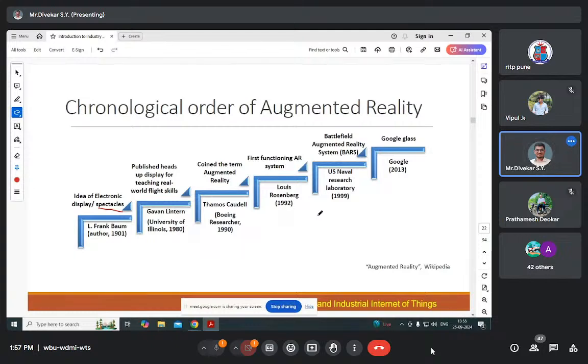And in 2013, Google started with Google Glass to use augmented reality. Nowadays, we are using different types of devices by different companies to show augmented reality at work.